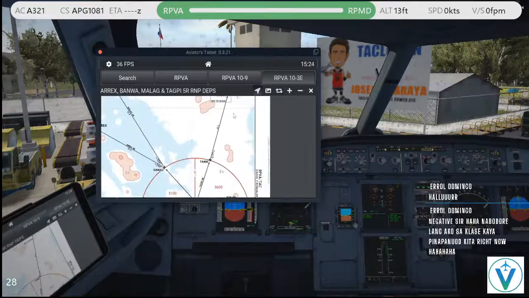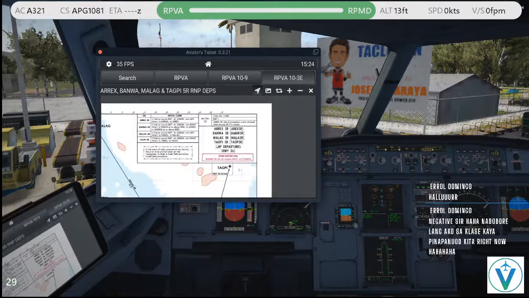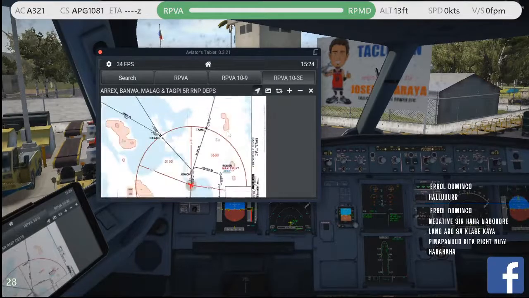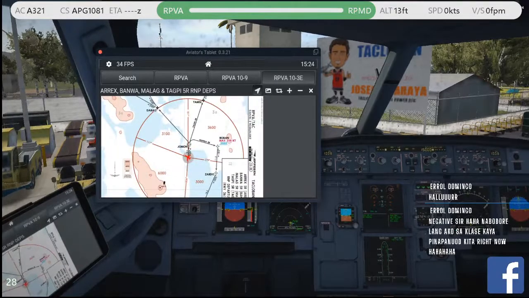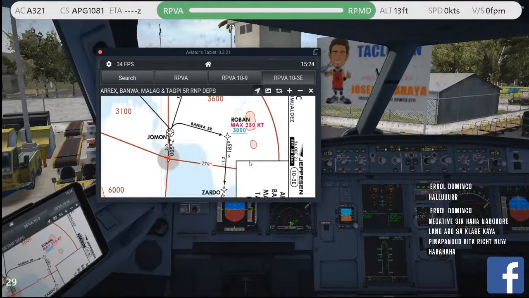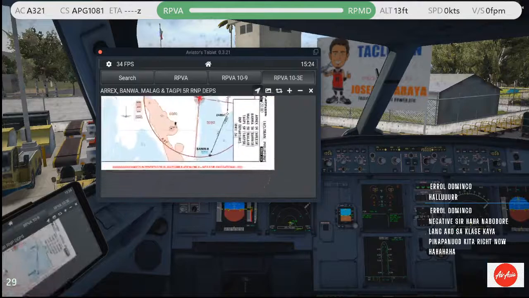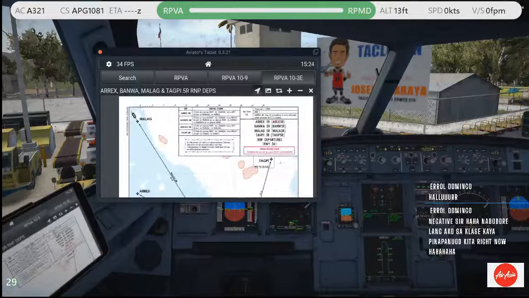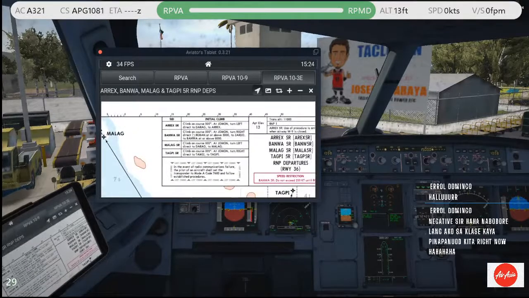Feeling lazy. Okay, Banwa 5 Romeo departure. This is Jeppesen Chart 10-3 Echo, published 24th of December 2021. Effectivity is 30th of December. Okay, let's expect Banwa 5 Romeo. Climb on course 005 degrees to Jomon.